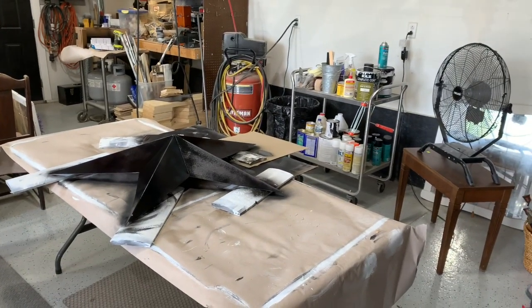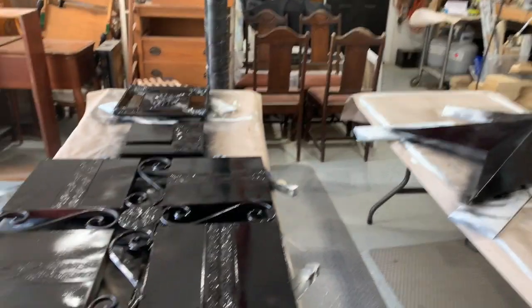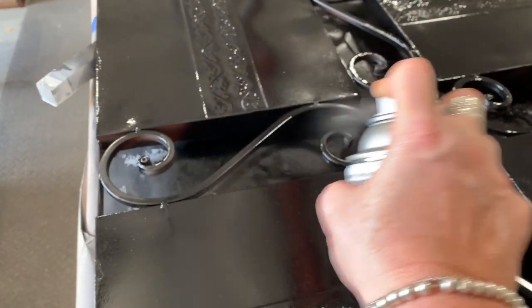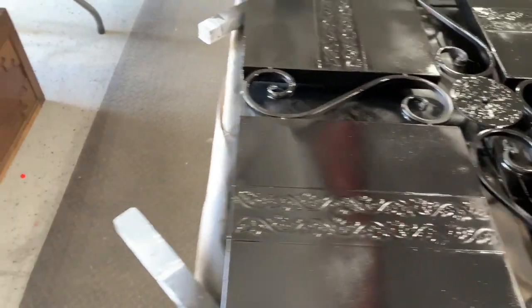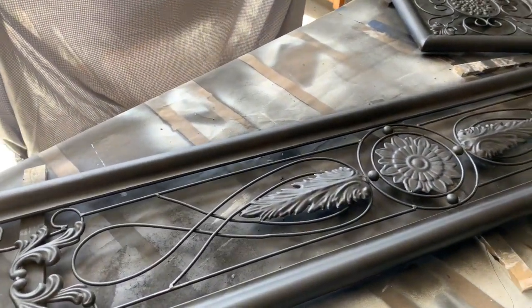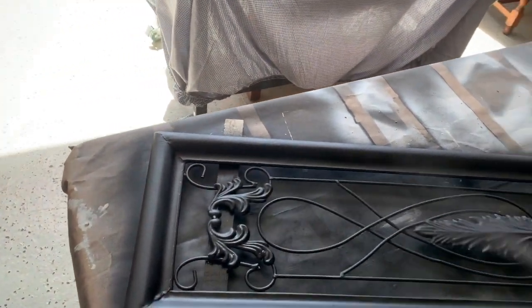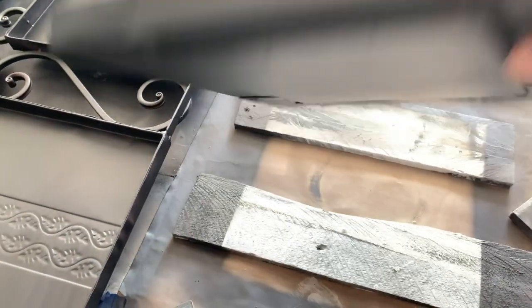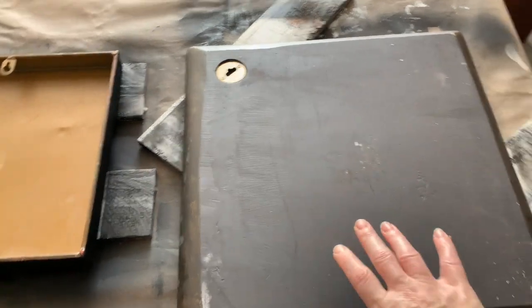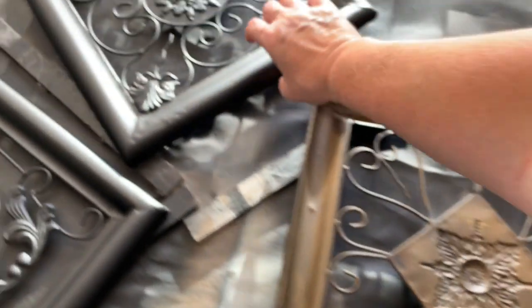Remember what I said — I wasn't painting to cover on the first coat. Light coats, just like anything else when you're painting. It's better to do light coats and do multiple than to have a globby mess. The nice thing about using a flat spray paint is that when it's dry it is not shiny, so you know when you can apply your next coat because it's not shiny anymore. For the front and back of these pieces, which are quite large, I went through two cans of the black. I think I paid $3.47 at Walmart for a can of this spray paint.